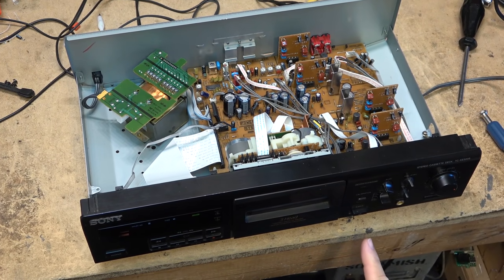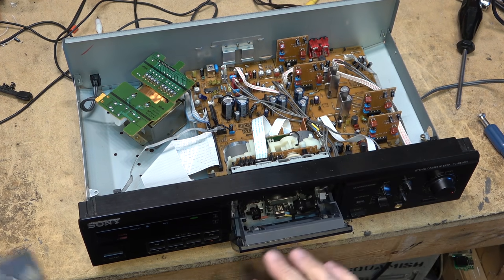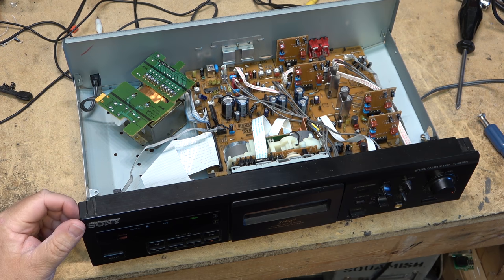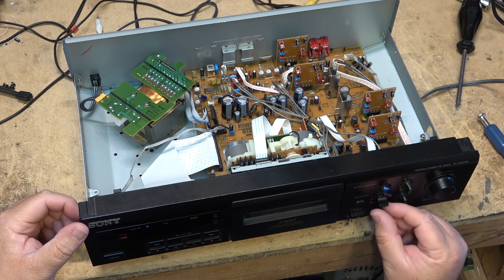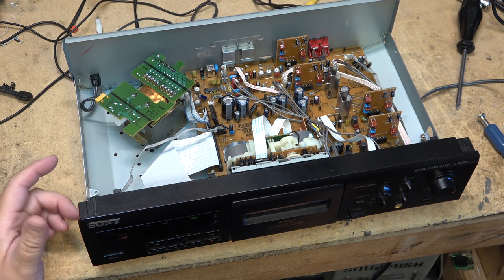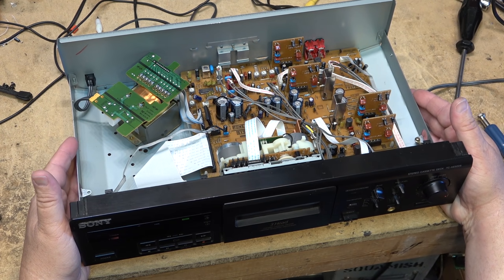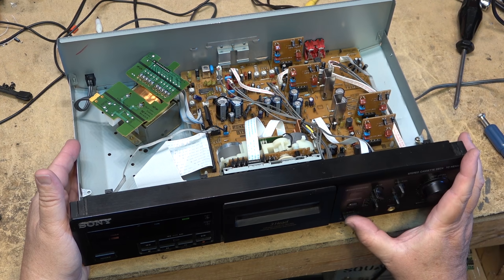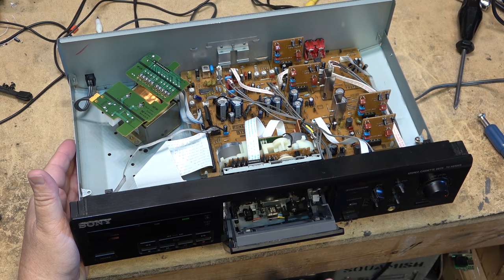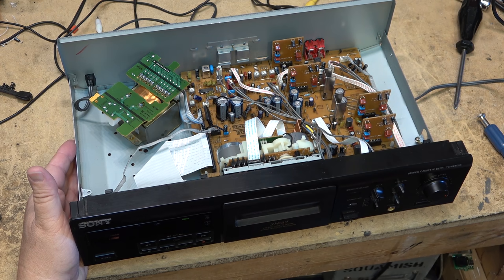Okay, that about does it for this one. TC-KE500S, Sony 3-head single direction cassette deck with Dolby B, C and Dolby S, as well as HX Pro. I wouldn't say it's anywhere near their top of the line machines, but it actually performs pretty good. A lot of plastic in it though. This is one of the later generation cassette decks, and everything was plastic. I like the earlier ones where everything was all metal, but it is what it is.